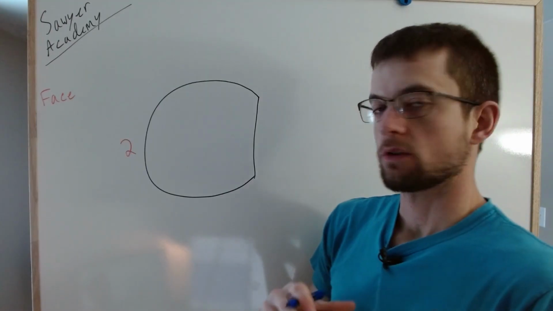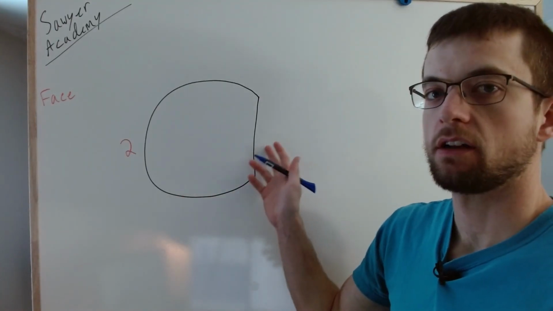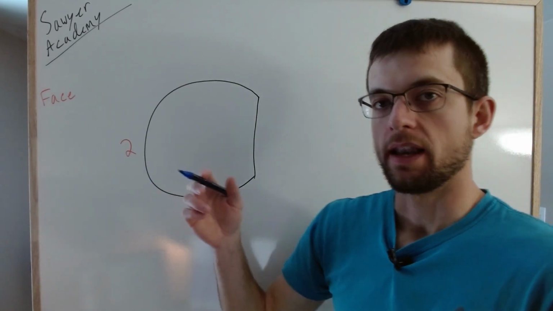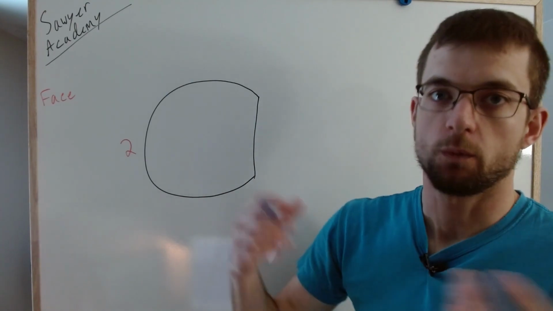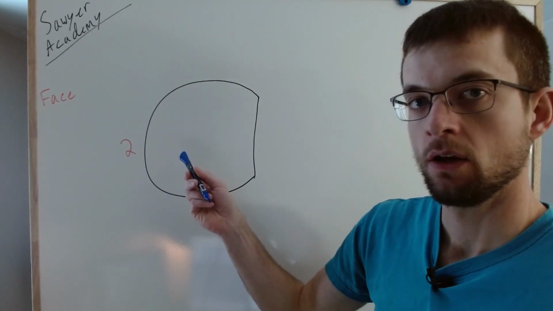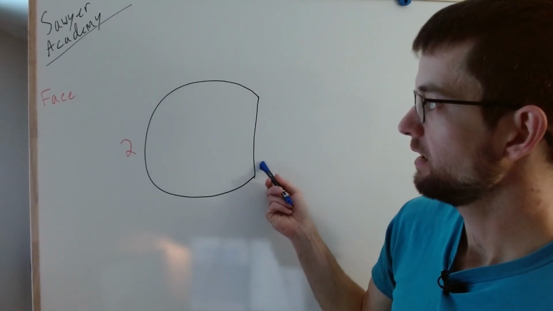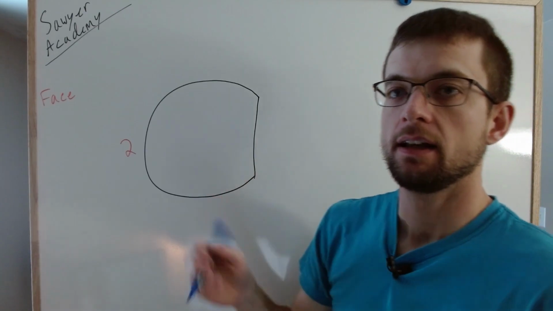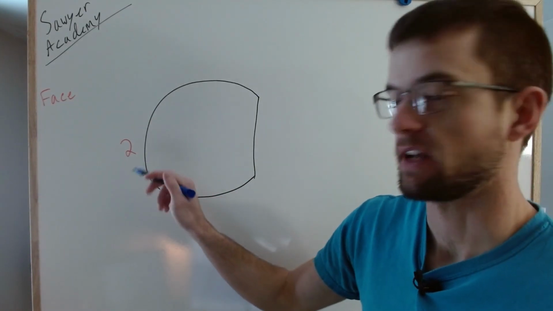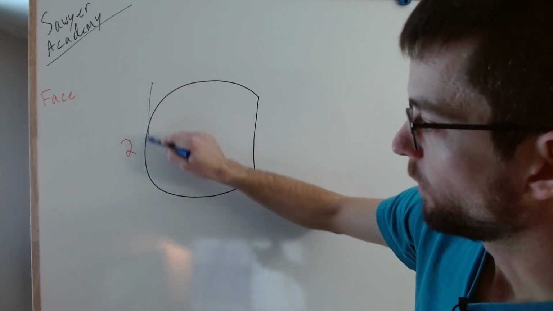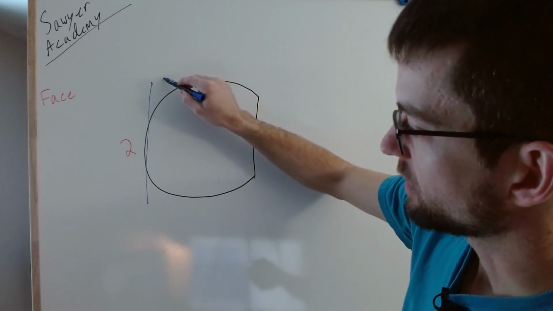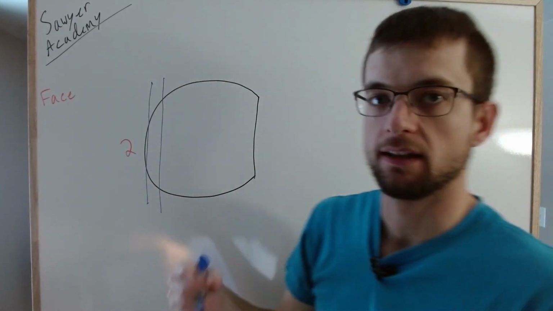So now we have the same log, we're finished on face 1, we rotate 180 degrees to get to face 2. Now where we start face 2, we have 2 options. Our first option is to reference the slab side and cut in, or we can reference this flat side and cut off of that flat side. Since we're talking MOF, we're going to be cutting from our slab side. So again, on face 2, we make our first cut, remove the slab, have an opening face, and with our second cut, we make a live edge board.